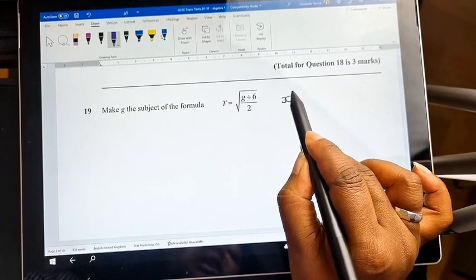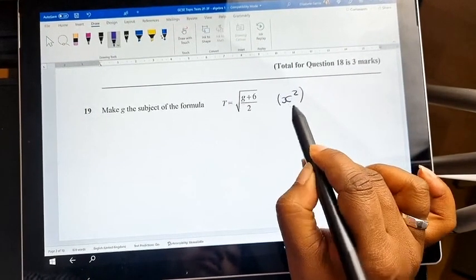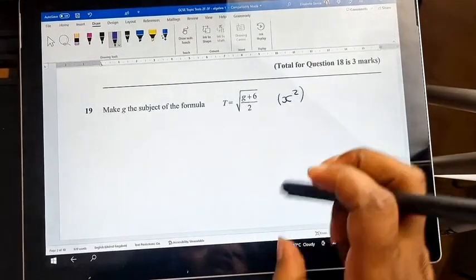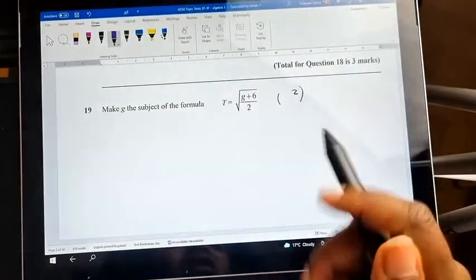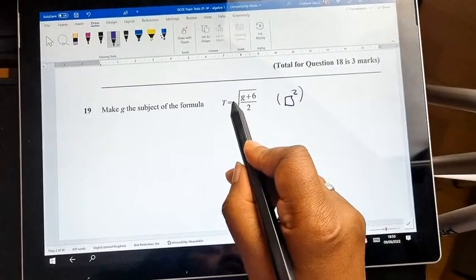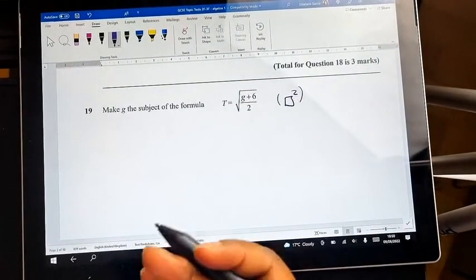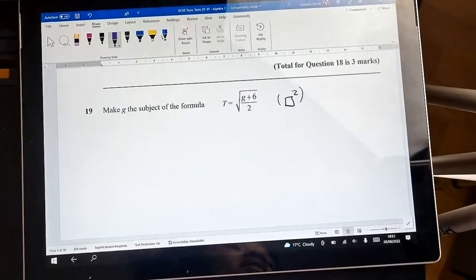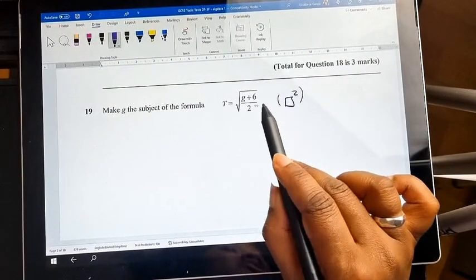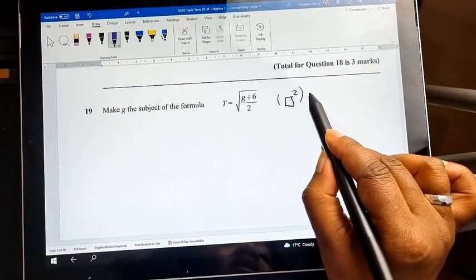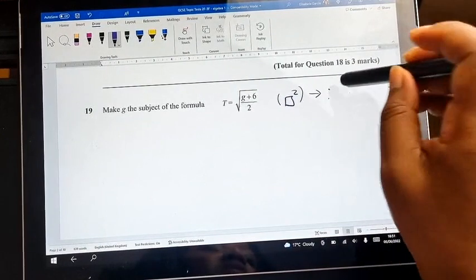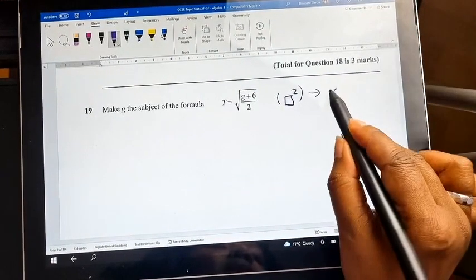So is a value squared. Okay. In this case, I'm putting X just to relate. Okay. Is whatever value squared. You can put a square there so you know it's a number. Okay, it's something squared. So the opposite of the cube root or the square root would be a value squared. So then the next stage we have a division here. It's a fraction, is division. So the next step would be divide by 2. So the opposite of divide is multiply by 2.